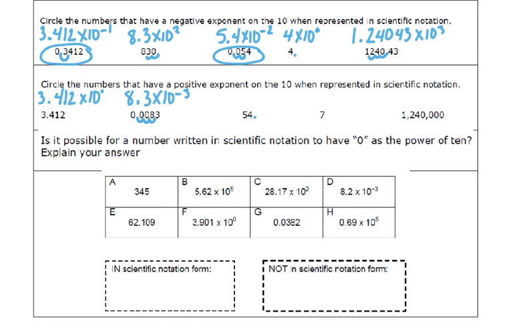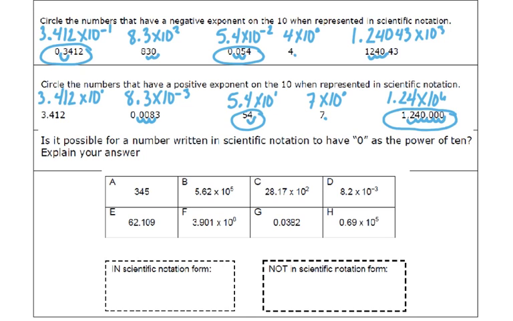In 54, the decimal is right behind the 4. So you'd move it one spot to the left, and you would get 5.4 times 10 to the positive 1. Again, 7, the decimal's already where we need it, so we just write the 7 and then tack on times 10 to the 0. And then finally, when we have big numbers like 1,240,000, we're going to move the decimal 1, 2, 3, 4, 5, 6. So 1.24 times 10 to the 6. So my positive exponents here are 5.4 times 10 to the first and 1,240,000.